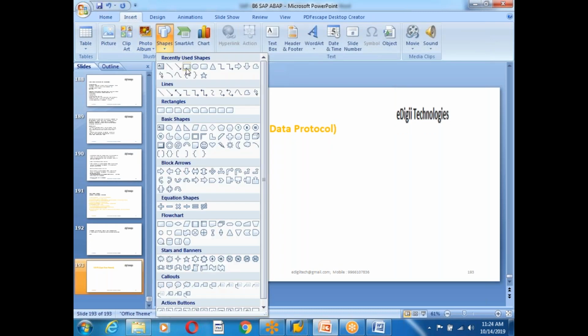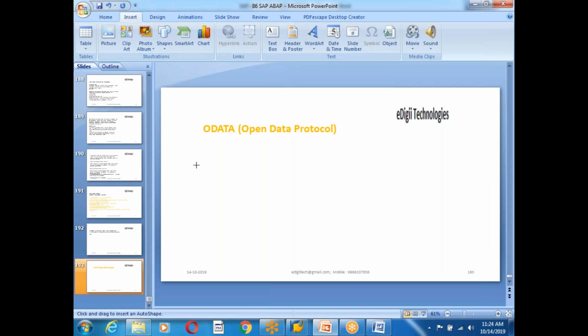Maybe you might know, right? What exactly is the internet architecture? Maybe first I would like to introduce the internet architecture, then I will go on to the SAP architecture. First we'll understand the architecture: why we need to use OData, what exactly the OData architecture is, what the SAP architecture is, and how the SAP architecture will use the OData architecture, guys.